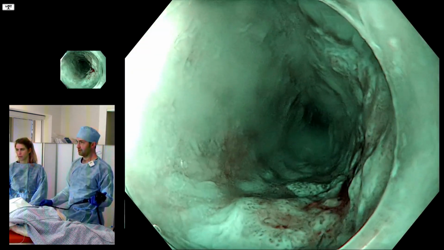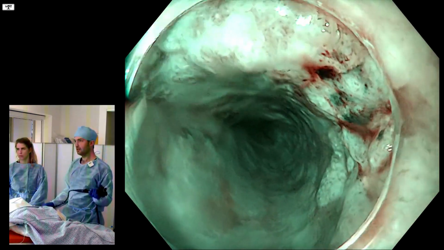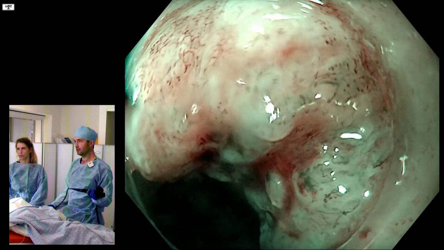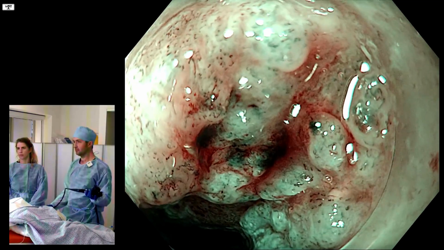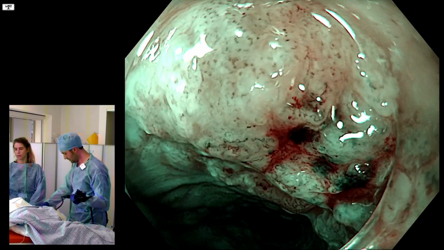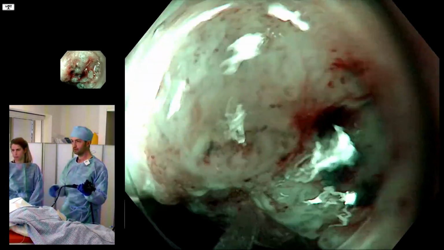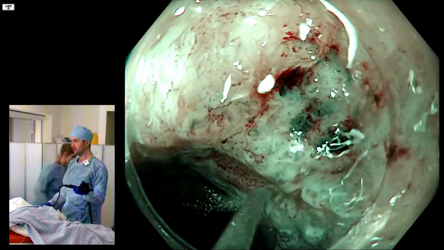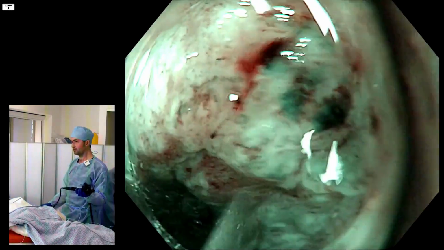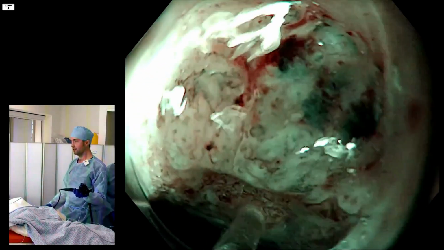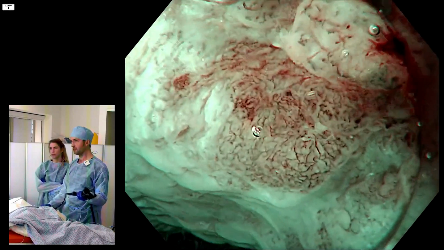Then it might be useful to take some photos or even a video underwater, or even if you don't have underwater, just use a cap to get a nice image of the structure that we're looking at. So this is not ulceration, and we can demonstrate that if we go underwater, we need a bit more water jet power there maybe. So this is important: your water jet needs to be not too powerful, but not too little power. Of course, if the patient's under anesthetic, then you might want to have them intubated for this sort of thing.